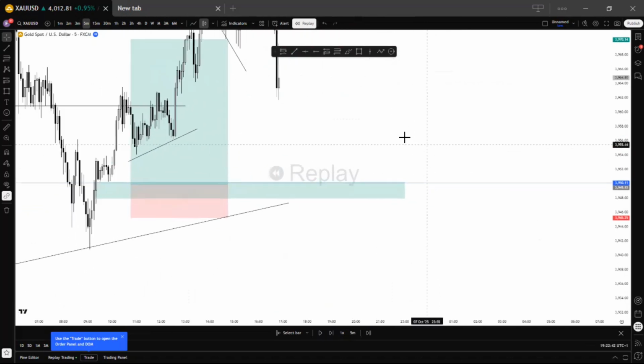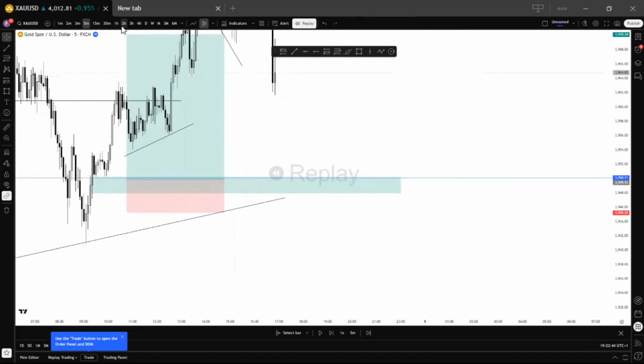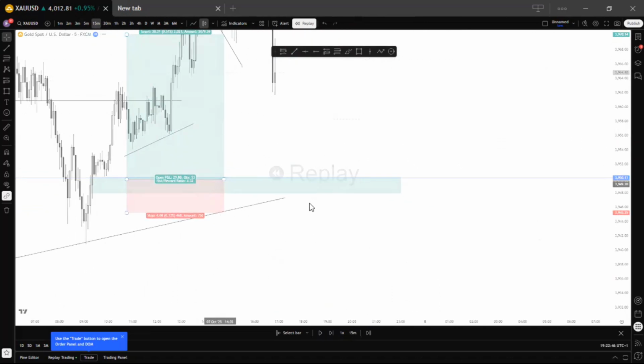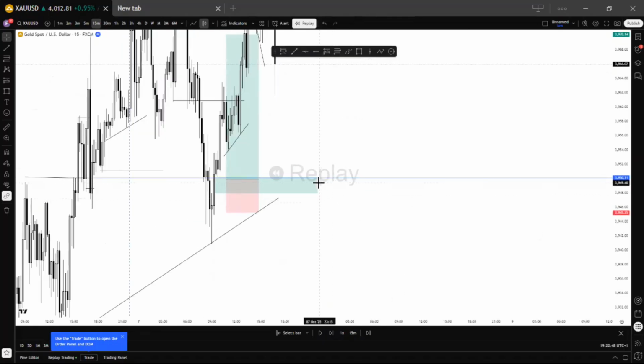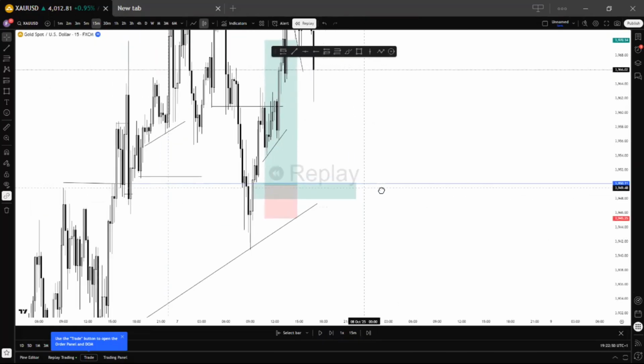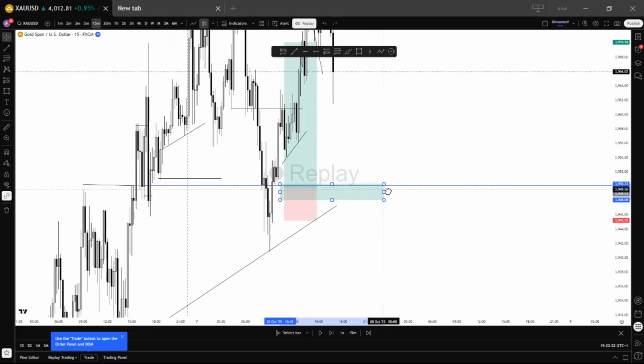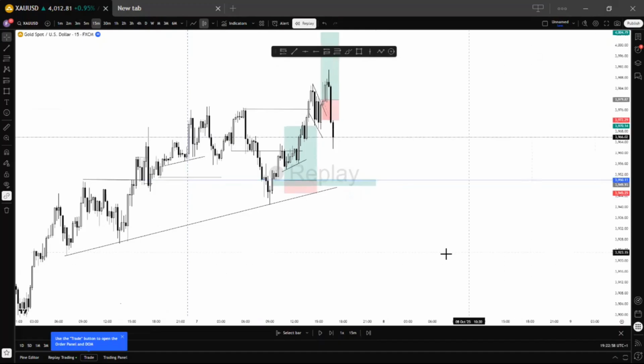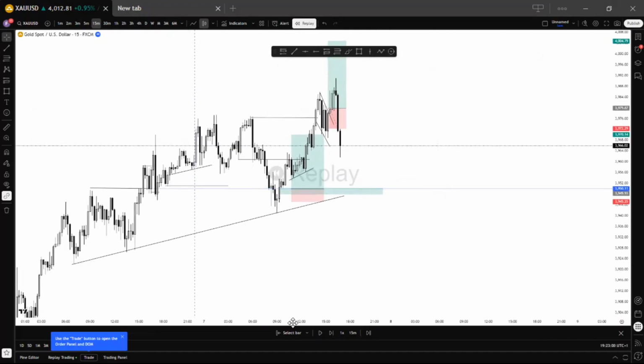All right. Now, there's a very high possibility that price will grab that trend line liquidity and mitigate the point of interest, which happens to still be this fair value gap. Maybe. Okay. So we are positive on this fair value gap and we will look to take buy entries from there. So let's play and see what's up.